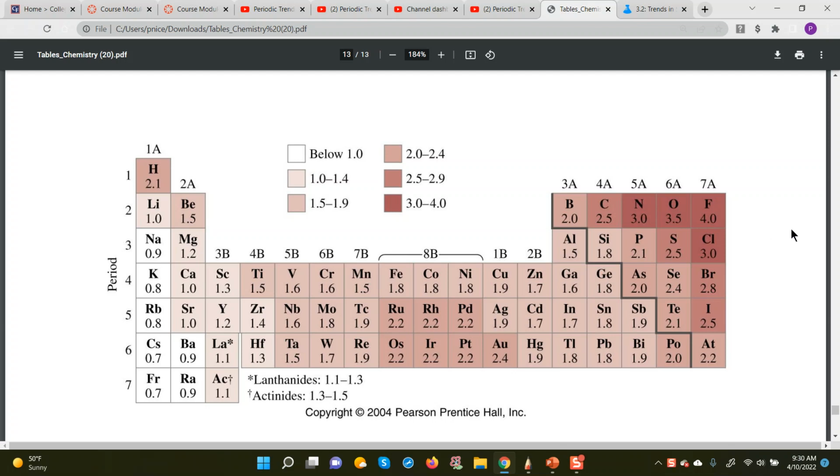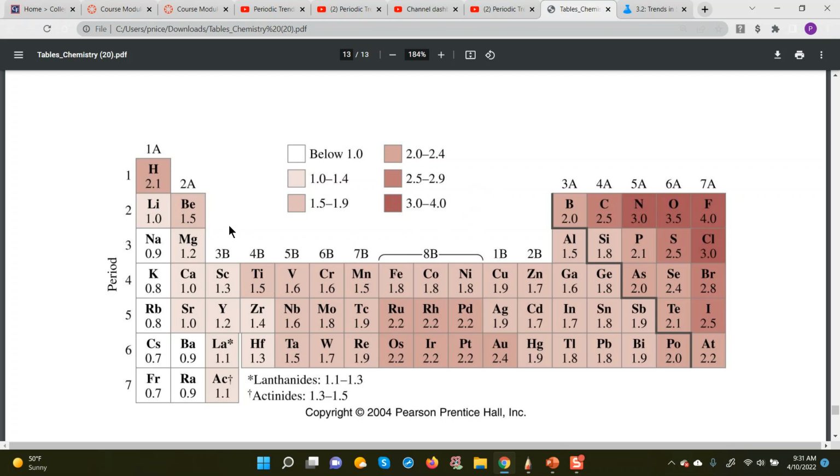And there's a scale, which is seen here on the screen, a 4-point scale that was developed by a chemist by the name of Linus Pauling. Basically this gives you a measure of the relative electronegativity of the different elements in the periodic table. And if you look at this table closely, you'll see that there are certain trends we can observe going down any group and going across any period.